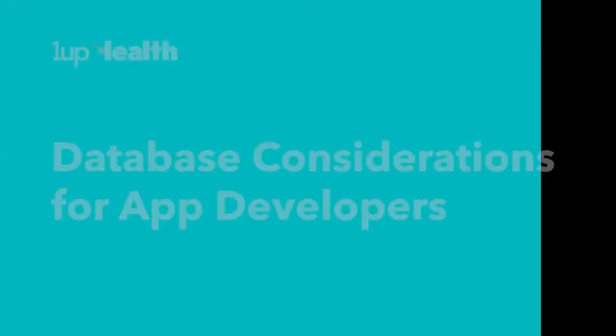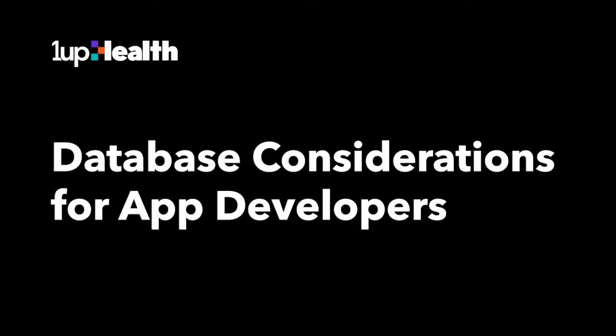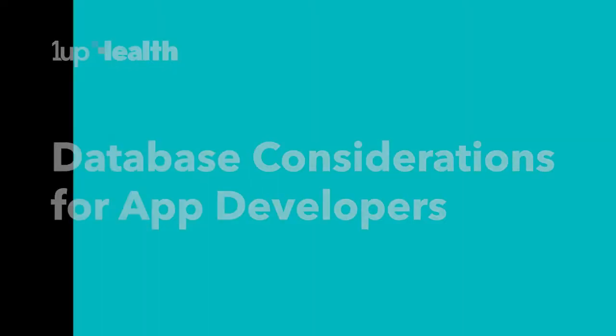So if you're, let's take a totally different use case. You're an app developer, so you're not a payer or provider trying to optimize over an entire population of patients, but you're an app developer using the FHIR JSON resources to power some part of the patient experience in your app. What are some of the database considerations there that you'd want to think about on the same data, right?